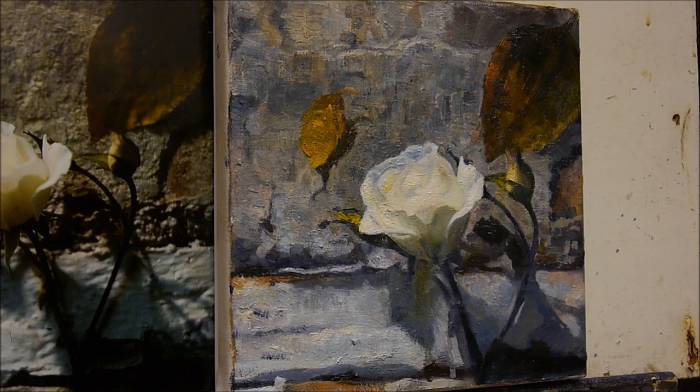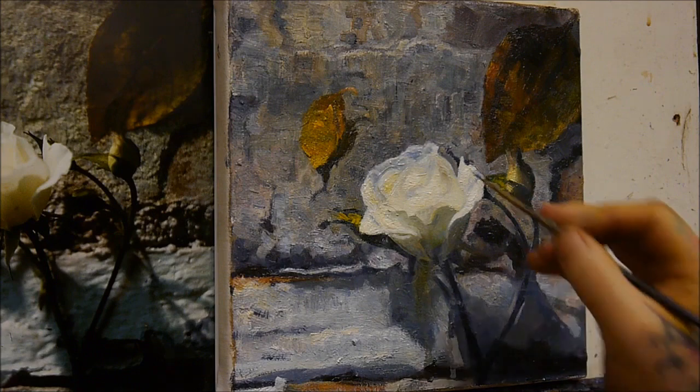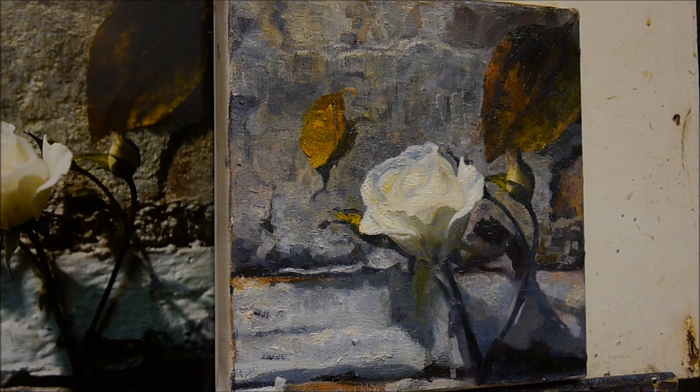So there we are. Okay, I am going to try to finish this beauty off today. I hope I'm going to be able to, and that I don't start messing up again. I need to really concentrate. It's just some small lines, I need to get these nice lines right.